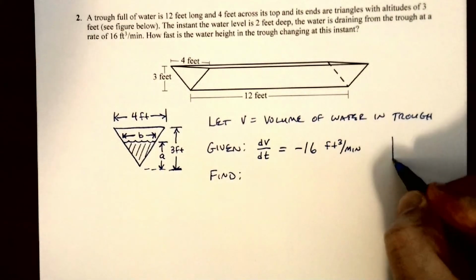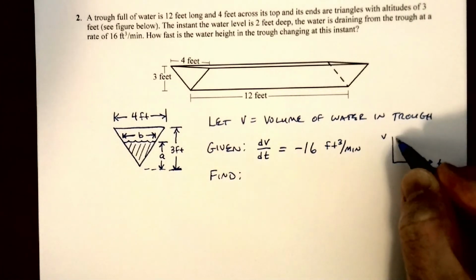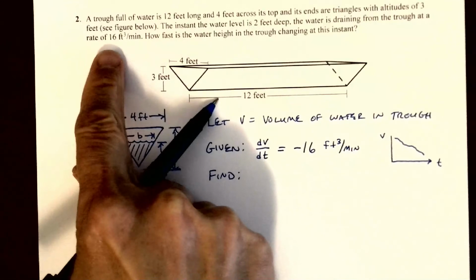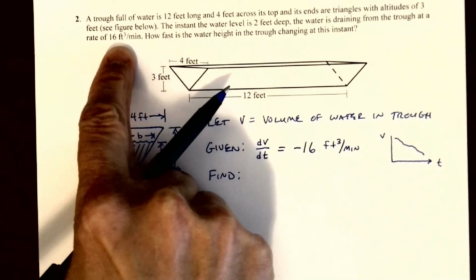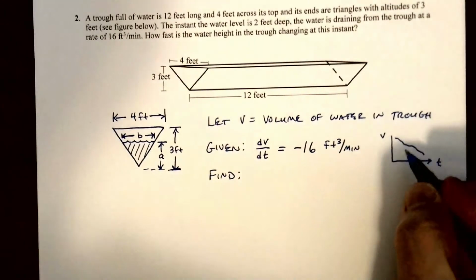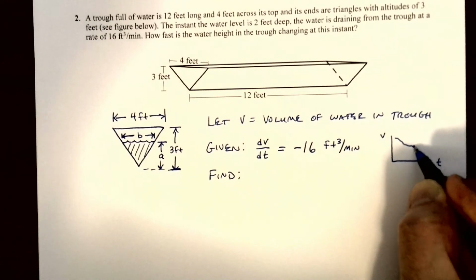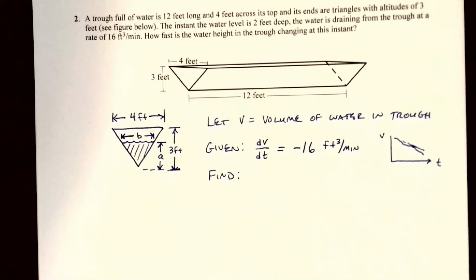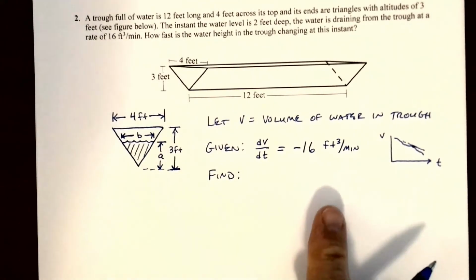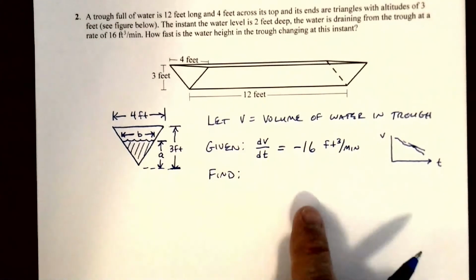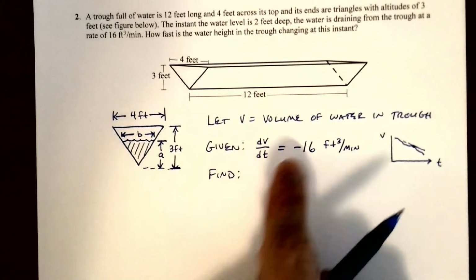So again, if I were to graph the volume of water in the tank versus time, we're going to see that it's going down over time. We don't know that it's going down necessarily linearly. We just know the instant it's 2 feet deep, the rate of change is this 16 cubic feet per minute. But it's got to be negative. If you think about it, at any point in time, if I find the derivative, which is the slope of the graph at that point, we're going to find a tangent line that's got a negative slope. The derivative is going to be negative. Again, the water's draining out of the tank, the volume is going down, so it makes sense that dV/dt is negative. And you're going to have to make sure that negative's on there.